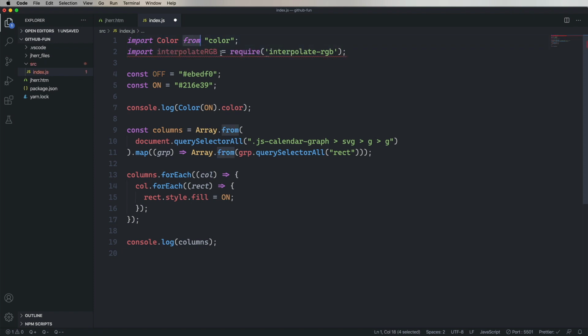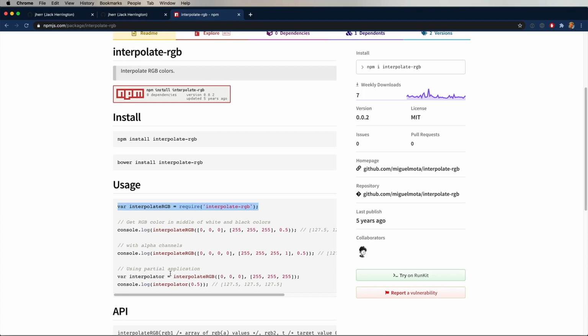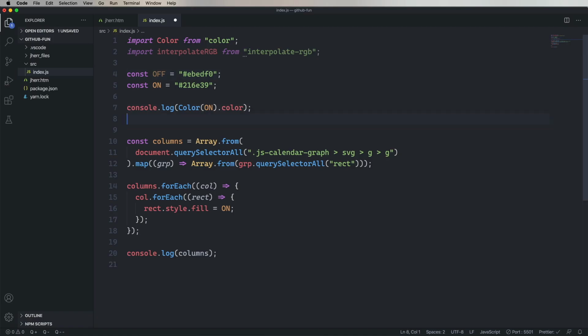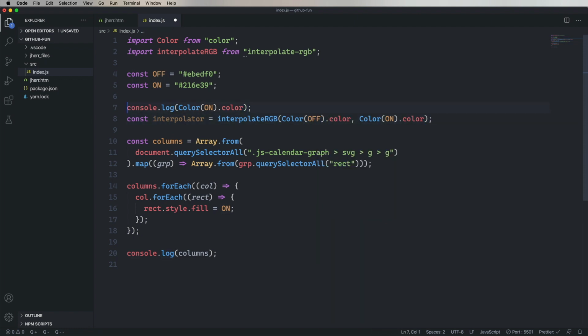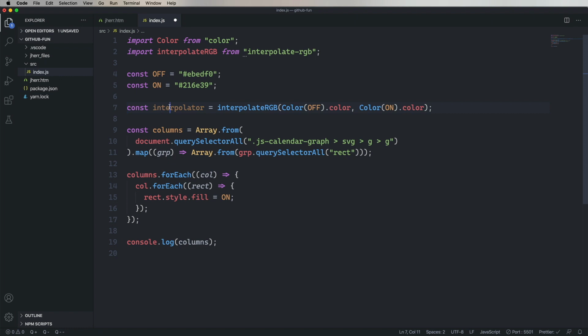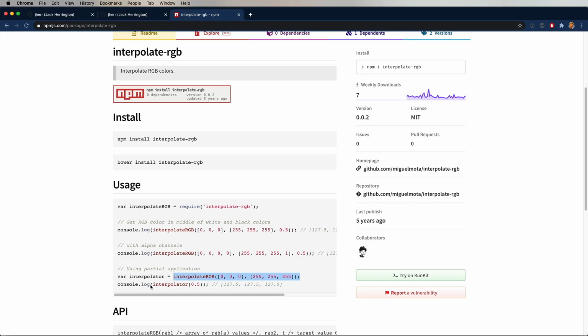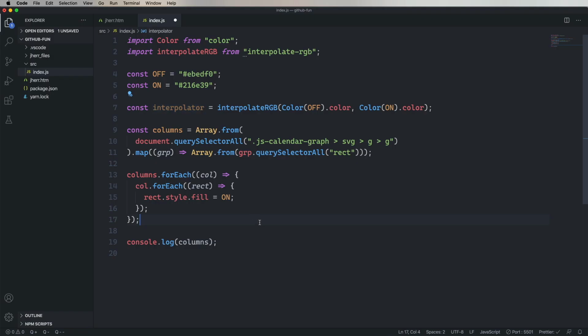I'm going to fix up the import here because I'm a little stickler for that. And we're going to use this interpolate creator. So it's going to give us a function back that we give it a value, and it goes and gives us back an RGB. So I'm going to take this color on color, which returns an array of 3 items, and put that in there for the first value and the second value, and then change the on to off. So now it gives us a range between off and on. And then we'll drop that in there for the fill style. We'll say we want halfway. So somewhere between those two.